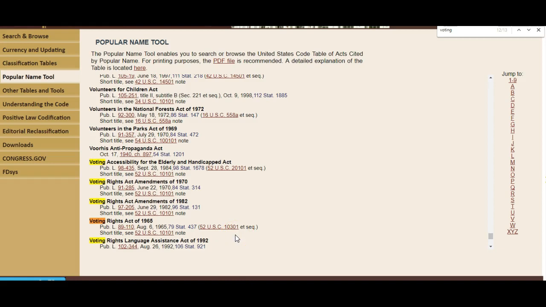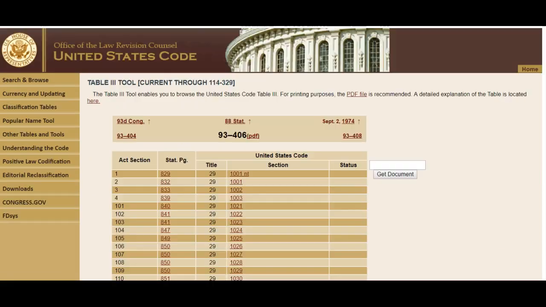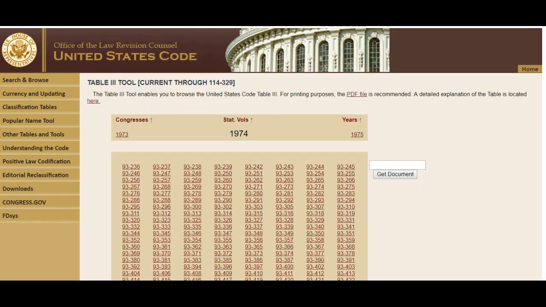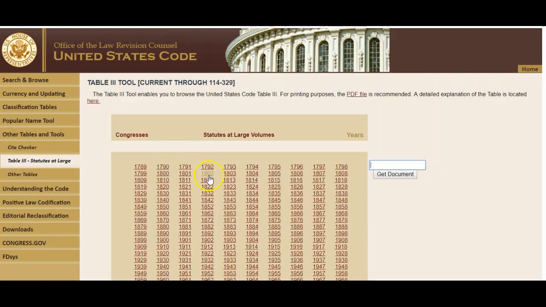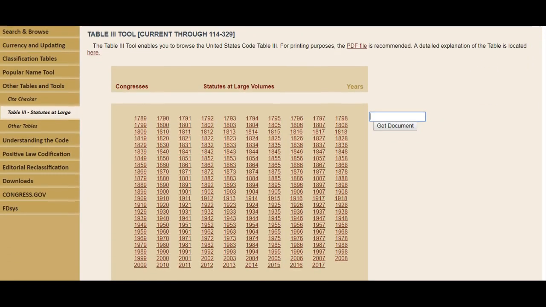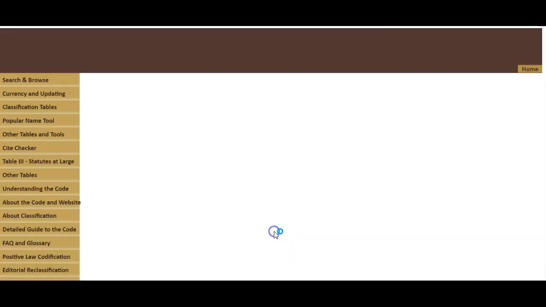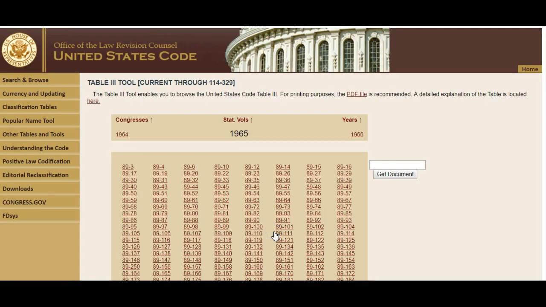Why guess? I'm going to go back to my translation table and just click back to the beginning. And I'm going to go to 1965. And yes, it's possible you could Google Section 2 of the Voting Rights Act and figure out what the USC site is. It might work, or it might take you 10 or 15 minutes. Whereas this is going to take me less than that to explain it to you, and once you understand it, it'll take you a couple of minutes.